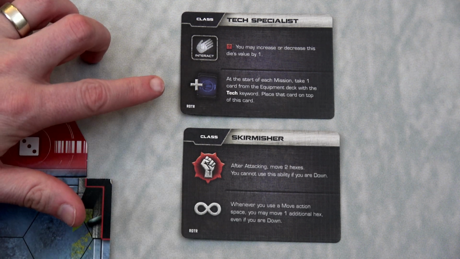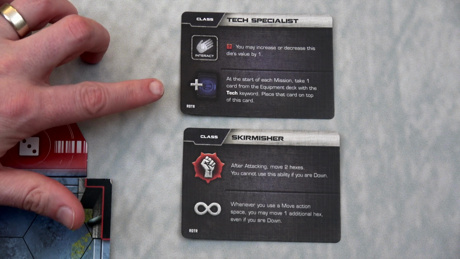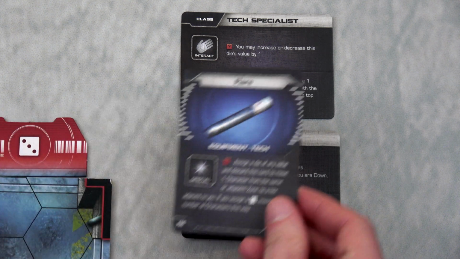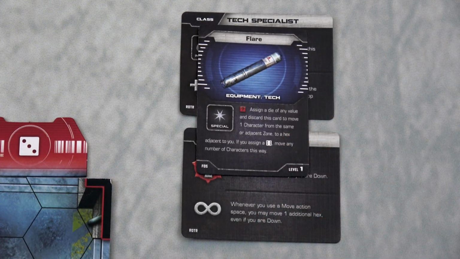Also, it says at the start of each mission, take one card from the equipment deck with the Tech keyword and place it on top of this card. We're going to take this Flare. This mission is all about running to a specific waypoint, so this is going to hopefully help us do that.